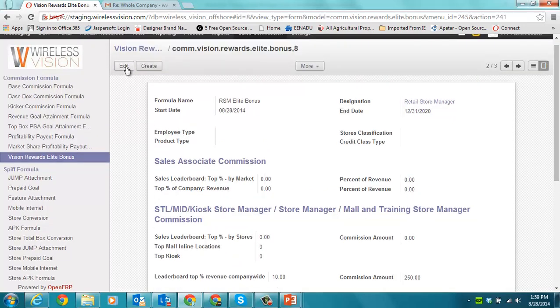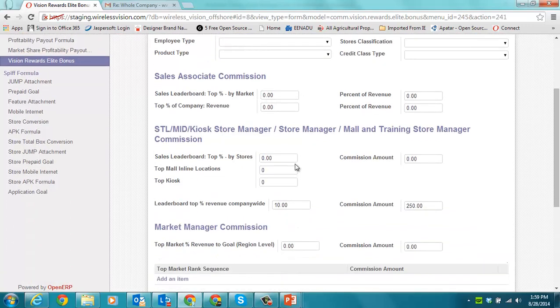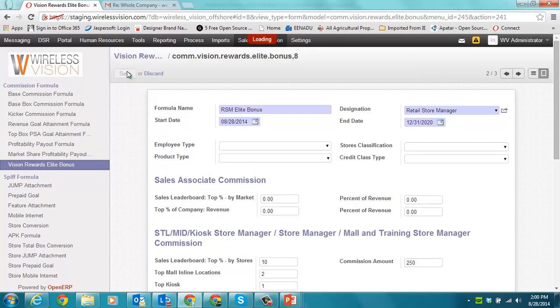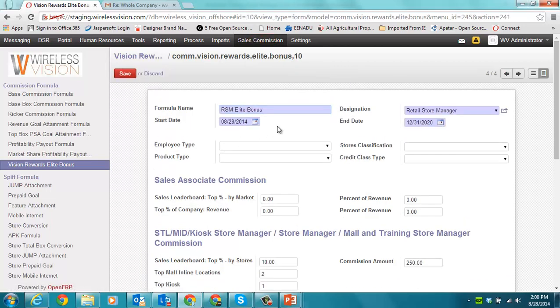Just edit it. This is RSM, right? So it is the same across the board, no matter whether they work in online or in store. Yes, yep.